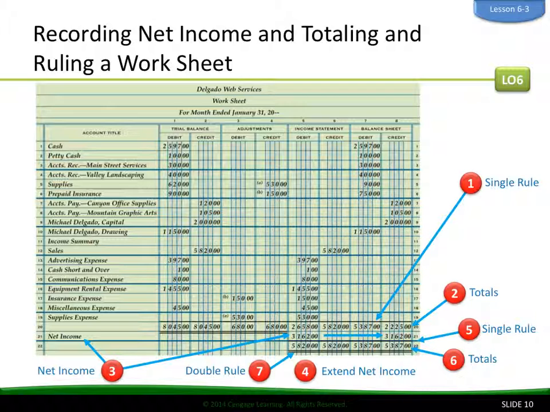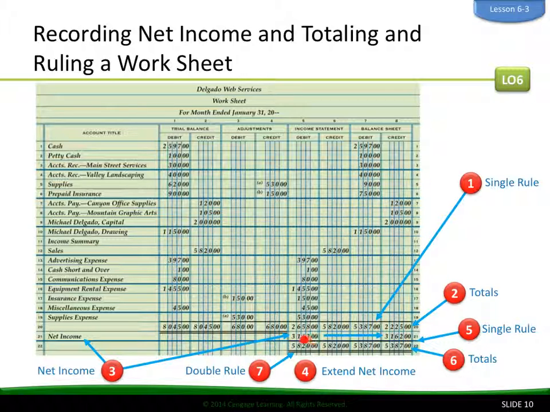So now we're going to total down. First of all, we draw a single rule all the way across. That's a single line. That means we're done. We're going to start totaling. Now, we total down right there. It's very important that I tell you that 2,658 is all of these added together. Okay? And carry this down. This is all of our totals. All of this total. All of this total.